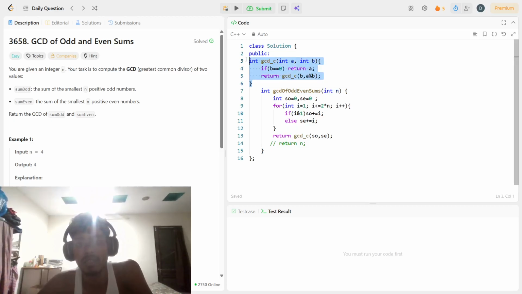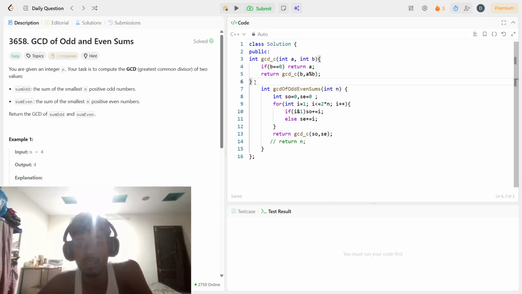Basically, this is the Euclidean method to calculate the GCD. That's how I have solved this problem.